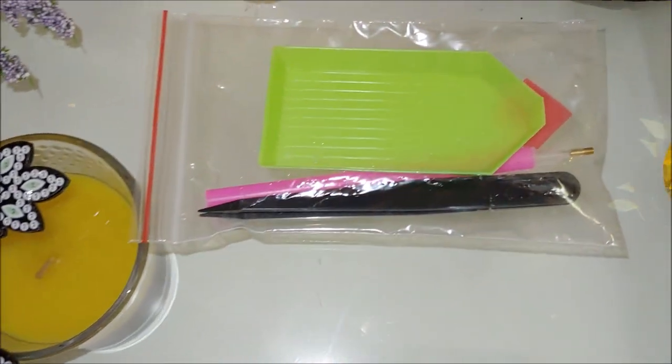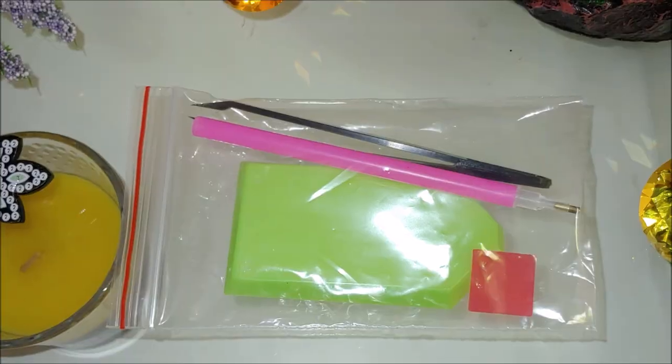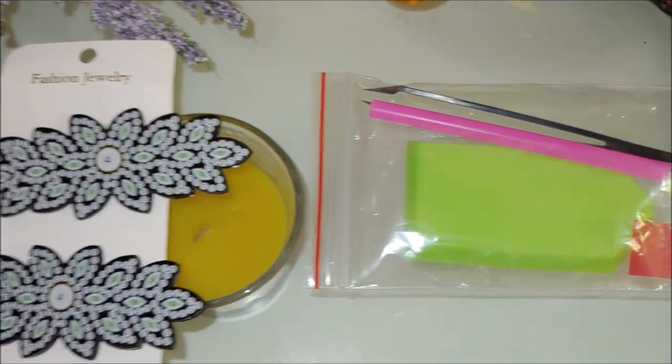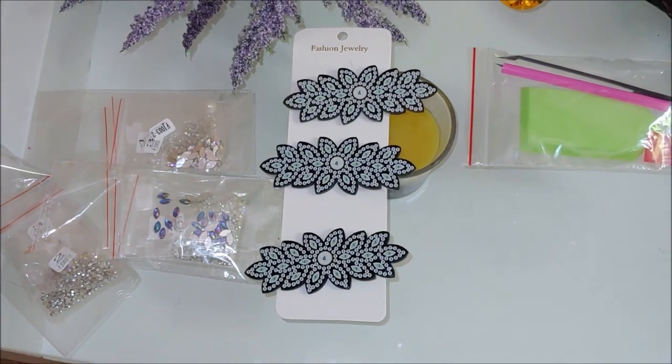And the kit comes with a standard set of tools. Tweezers, stylus, wax, and the tray for the drills. So, let's see how they're gonna look completed.